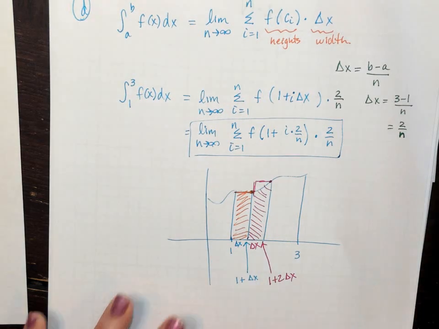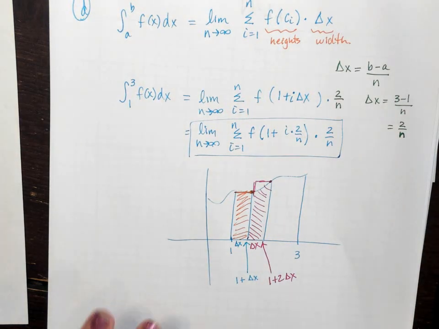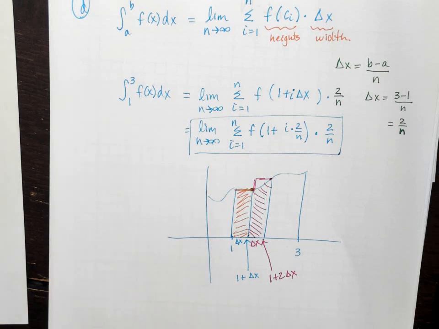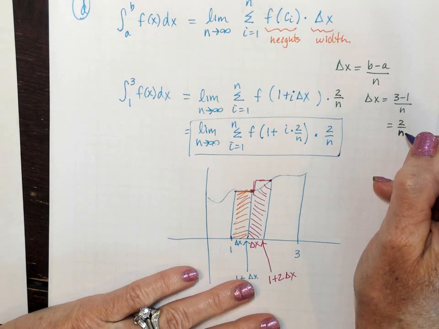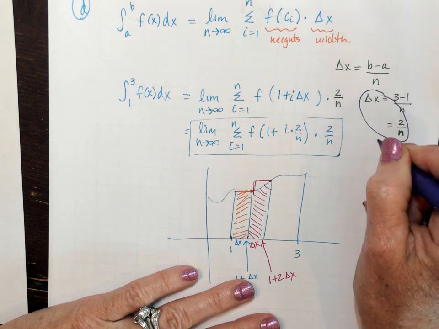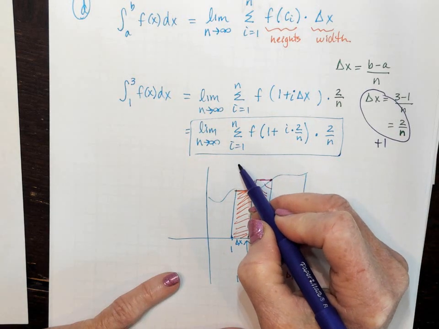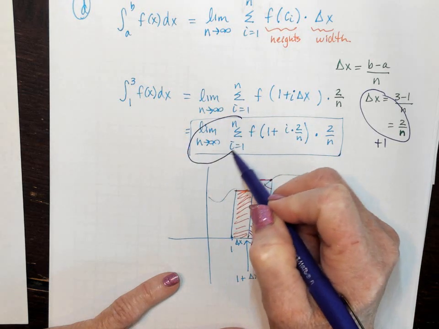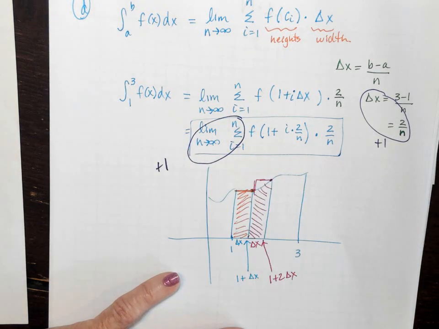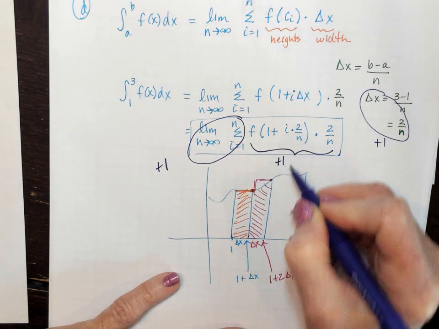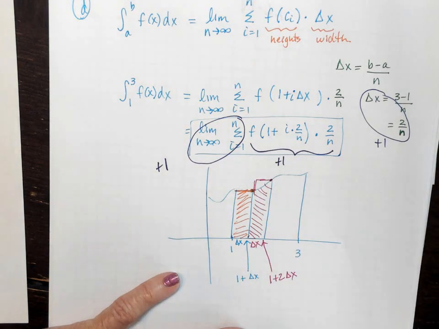Okay, so I'm sorry that it had to split over 2, but hopefully that helped on this one. They gave you 1 point for coming up with delta x is 2 over n, 1 point to write this, and then 1 point for the inside, for the summand, which is the inside.